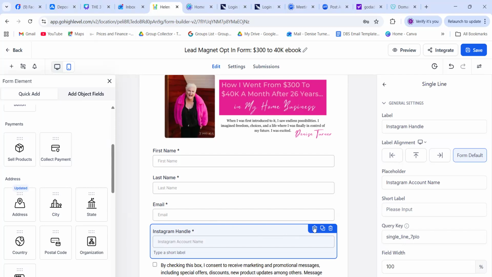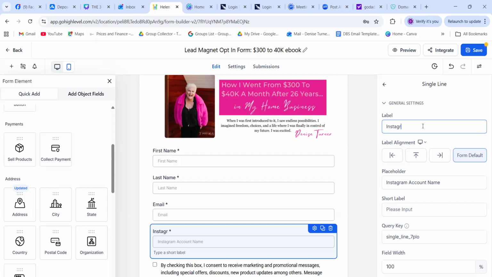And what this is, it's the name. So it's an Instagram handle. Then the placeholder, as you can see, Instagram account here. So you can change that to say social media account name, or Facebook or Instagram handle.